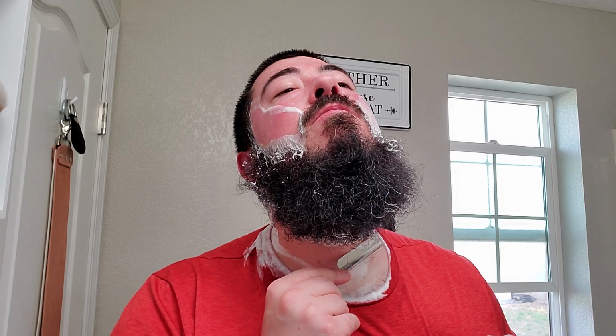All right. Let me see, what can I do to get this side. Still kind of experimenting with the sides. They don't really need a whole bunch of attention, but I only ever have peach fuzz on those sides. But for whatever reason, I still feel like it's necessary to shave them. I don't know. Maybe I'm just shaving just to shave.